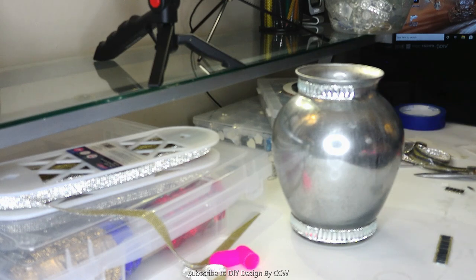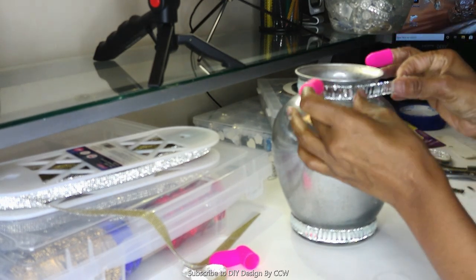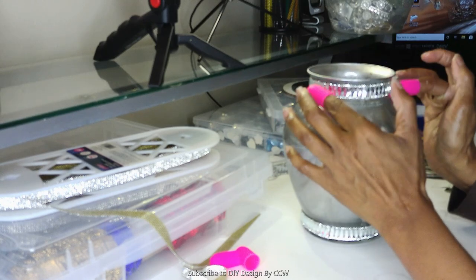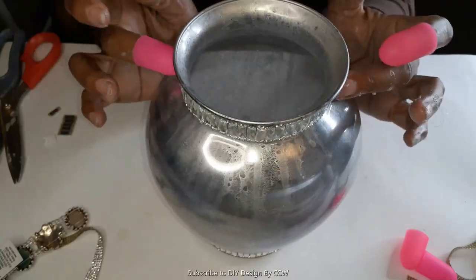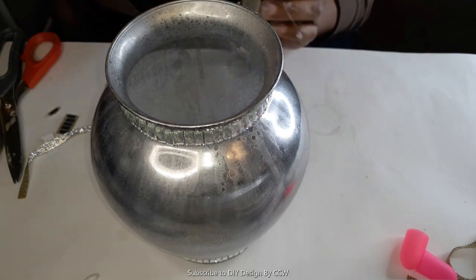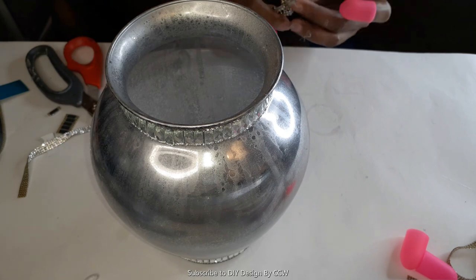And guys, if you don't know, many times I work with some of my scraps and I try to use them all. So in here, this was a piece where I had a scrap of leftover bling wrap or fabric trim, and I'm using it for this piece. Now here's a close angle so that you can see what I'm doing.